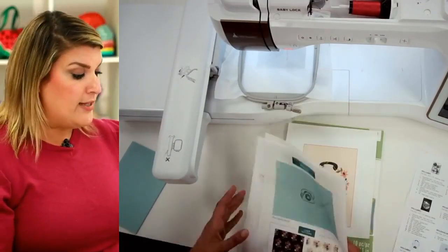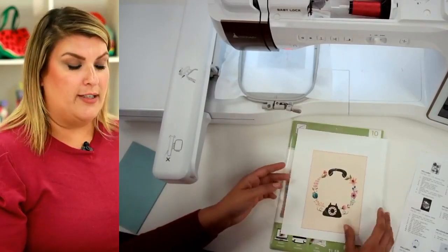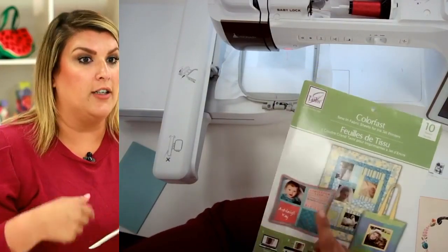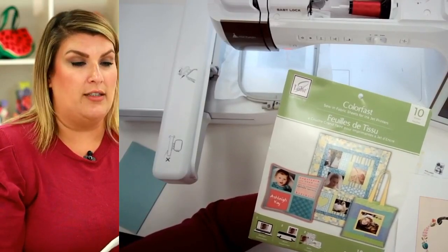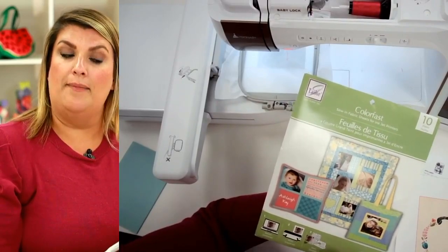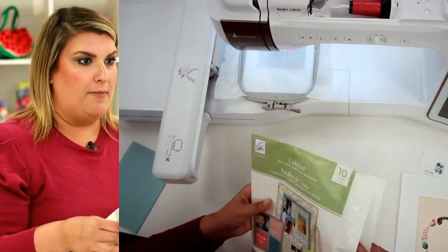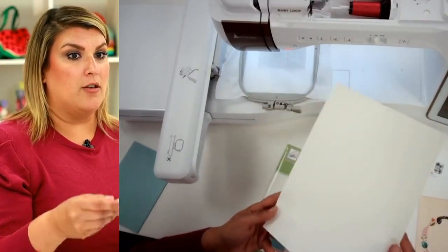Now, printed fabric. I have a lot of questions on printed fabric, and I brought with me the kind that we use. Now, this is June Taylor, okay? And it's the Color Fast Sew-In Fabric Sheets, and it's for inkjet printers, okay? And they come just in sheets of paper like this. Let me show you. Okay, it just looks like a paper and you put it through your printer.